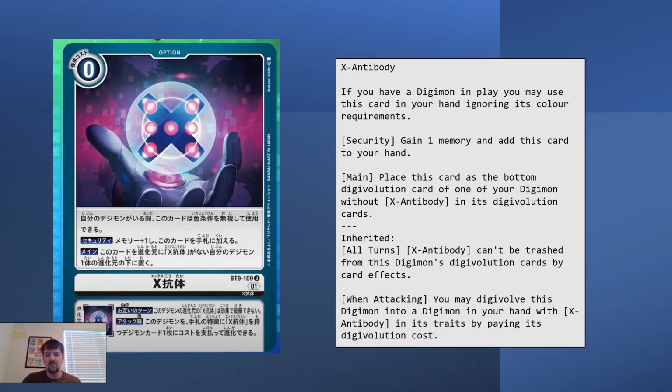Moving on, they revealed this option card, X Antibody. And you can play ignoring color requirements. Basically, it has a security effect to gain a memory at its hand. And then you can see for its main part, you place this as a source basically for Digimon without antibody in its cards. Then it gives the inheritable of all turns X Antibody, can't be trashed from this Digimon's Digivolution cards. So it seems to gain the trait of X Antibody. And when attacking, you may digivolve this Digimon into a Digimon with X Antibody and its traits by paying its Digivolution cost. So there is that option.